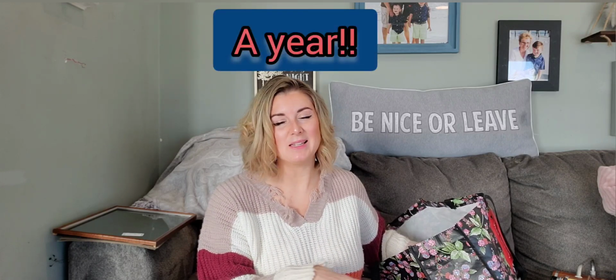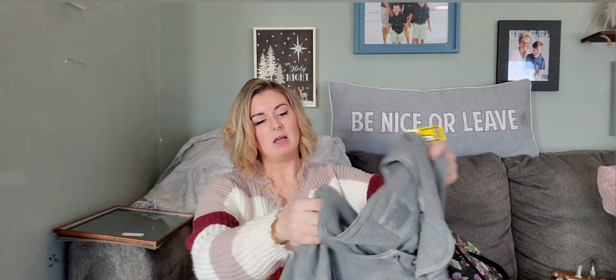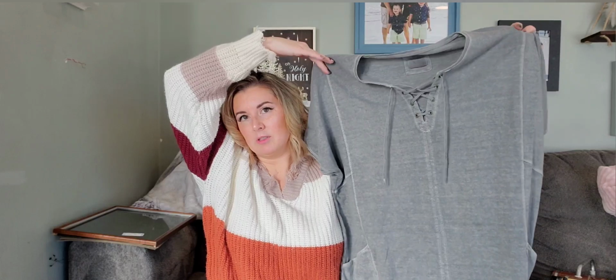So, Goodwill doesn't have plastic bags anymore. They're spending $80,000 on plastic bags just for Central Illinois Goodwill District. $80,000. Plastic is bad for our planet. We're trying to move towards making better choices for our planet. So I totally agree. I think it's a great idea. And they offer Goodwill bags if you want to purchase one, which I actually didn't see one near the checkout. Otherwise I would have bought it. But I always bring my own bags. And now I've learned that.